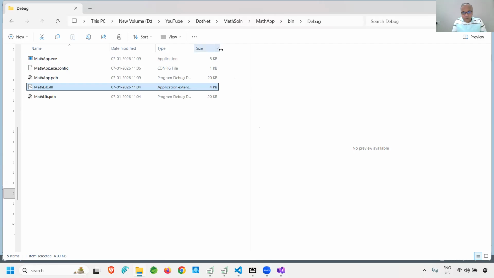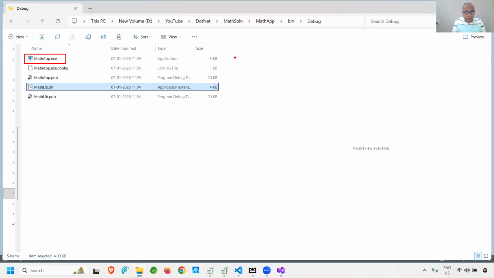Let me try to elaborate it again at the very basic level. At the very beginner level, when you try to execute this, maybe by saying Control F5, or you can even double click and run this, what exactly happens?